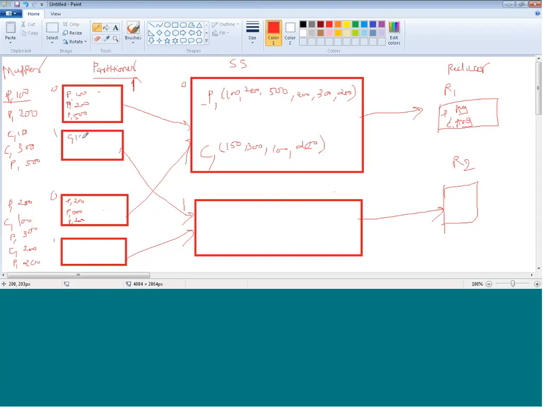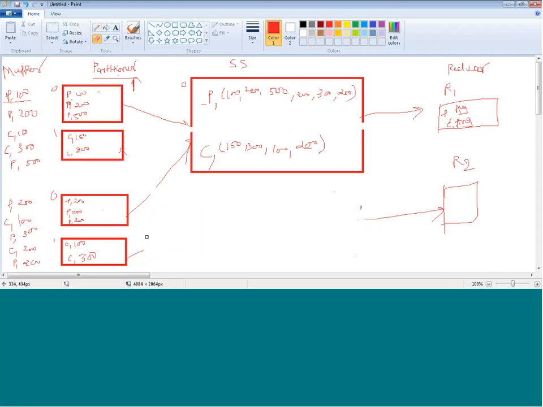If I can somehow divide all the contract into one bucket and all the permanent into another bucket, then it would be something like this, right?